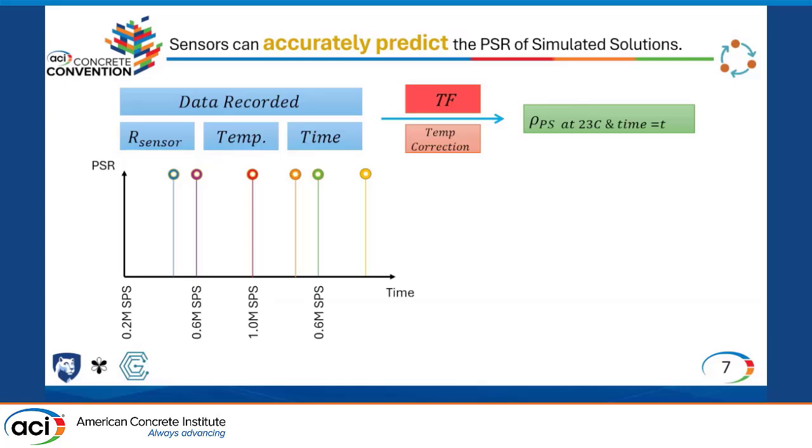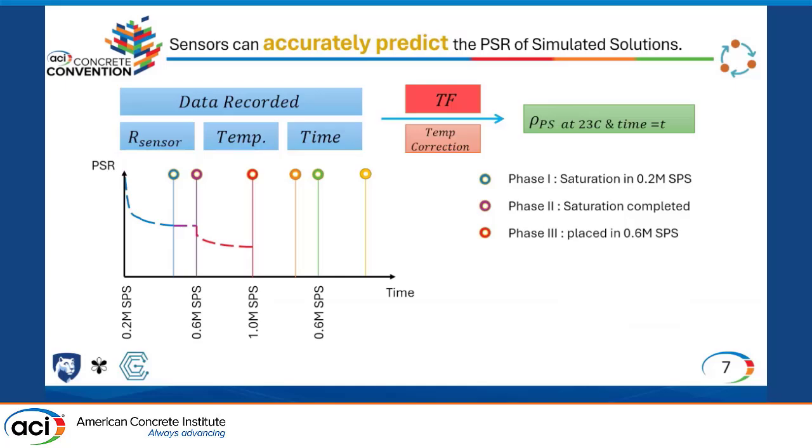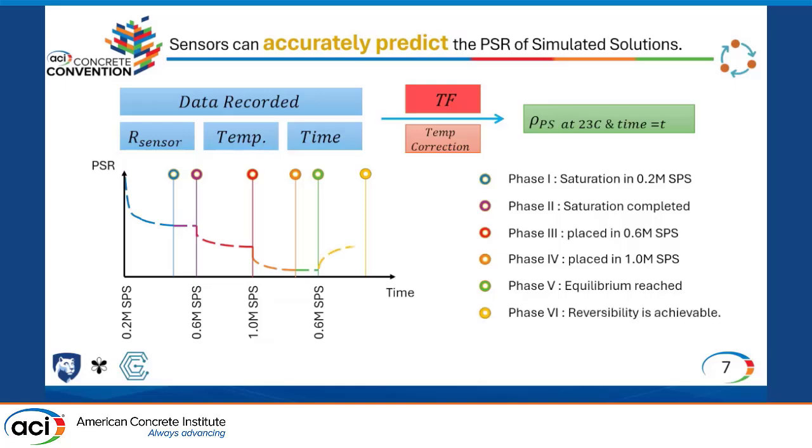But prior to embedding the sensor in concrete, we need to make sure that the sensor works accurately in simulated solutions. So we did this test where we started saturating in a solution, and we see that the resistance drops because the liquid saturates and fills the voids. After reaching equilibrium, we tried another solution with higher molarity, and we repeated the same. We can see that the shape is exponential. It takes a couple of days until reaching the required resistivity. Afterwards, we had to make sure that it's also reversible, so we saturated in 0.6 solution to see whether the sensor would be capable of reading the same resistivity as before.